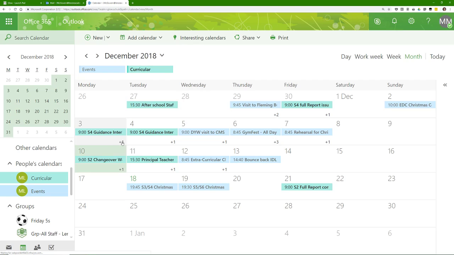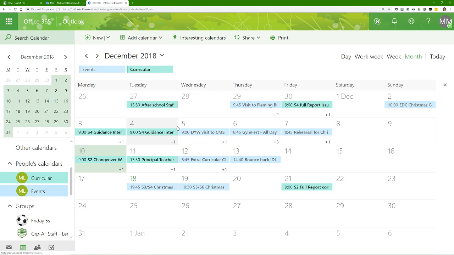It's quite handy if you're in class, you've got your email open, and you want to check a quick date, when's the parents' evening, when are reports due, things like that. If you guys find it useful, we'll keep making it into January, February, into the rest of the session. So that's basically it.